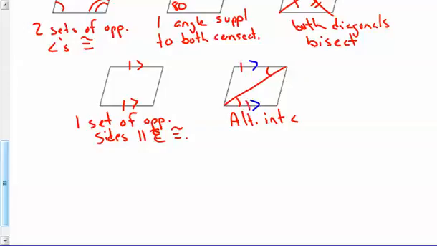But again, whenever we start messing with alternate interior angles, you want to make sure that we're talking about the appropriate sides. You want to follow this path. Make sure that you understand which sides are parallel. Otherwise, you don't want to make a mistake and call the wrong sides parallel. Again, this is method 6. One set of opposite sides parallel and congruent. Those are your 6 methods.